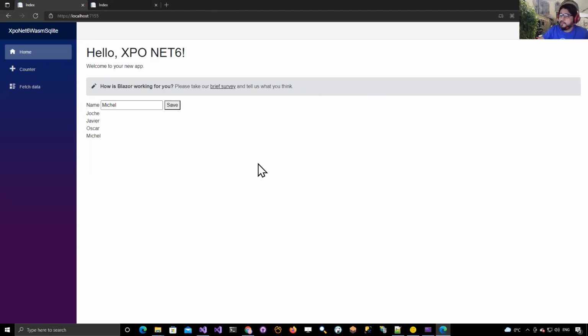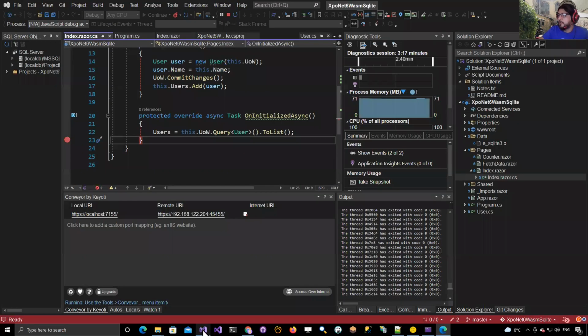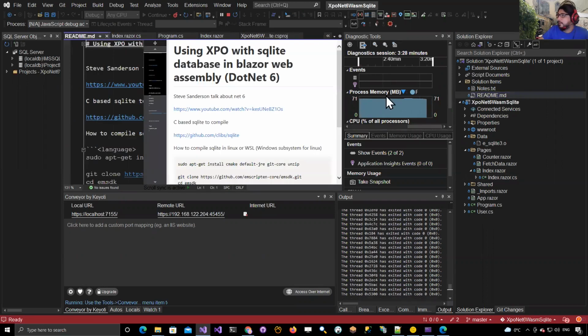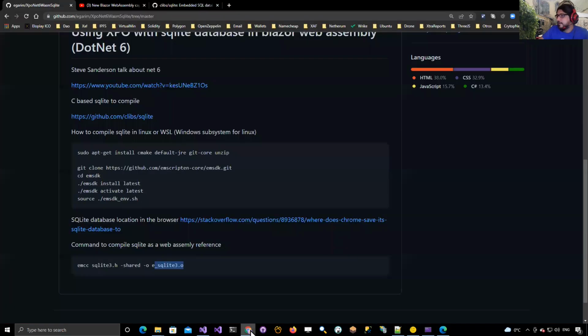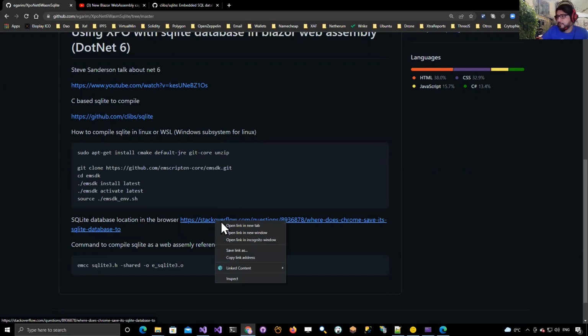And then let's go back to the studio and let's see something in the README. Let's go to the README here. No, let's see that in the browser. Maybe it will be better. Okay, so according to the documentation of the browser, the SQL database should be in a temp folder from the browser.